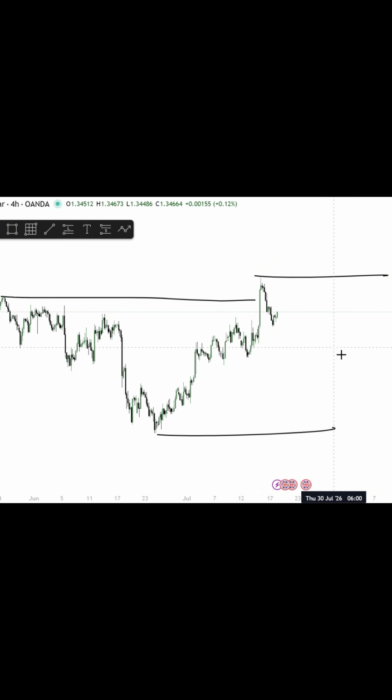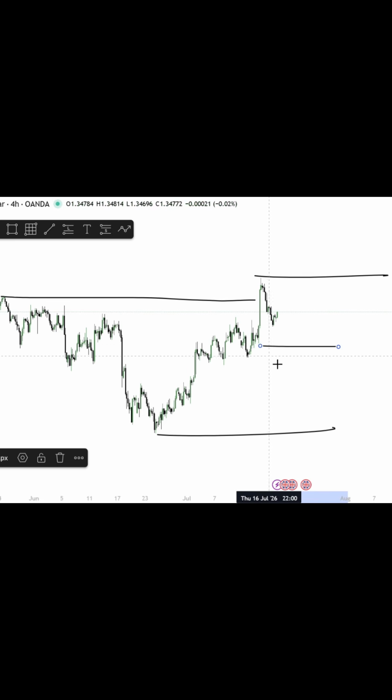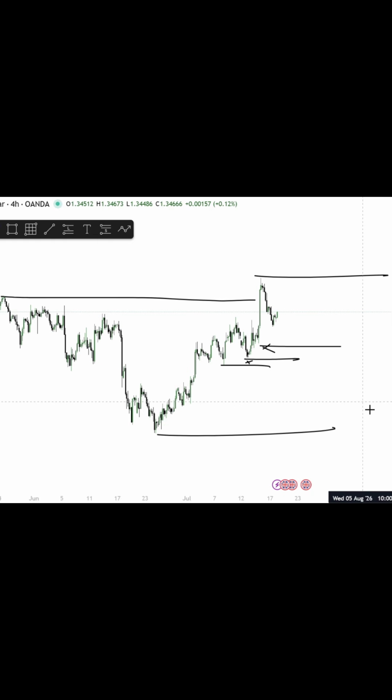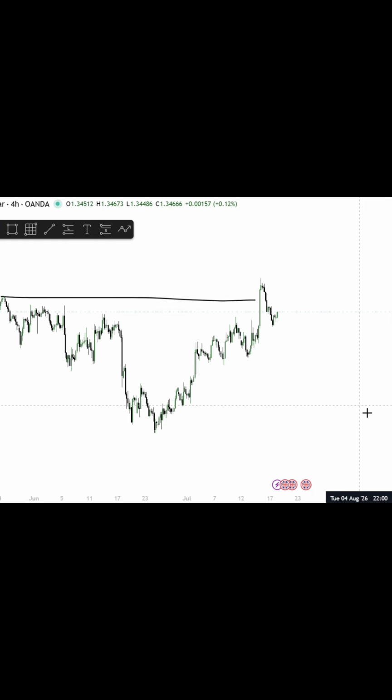The only thing I don't like about the longs on here is they're just not as clean as Euro USD. We've got points of liquidity here, but nothing's been taken out yet. And there's no liquidity within this move, so I'd normally like to see the low itself at least get taken before I look for that next upside move. Therefore, I'd look for longs on Euro USD, and I'd stay on the cautious side of GBPUSD.